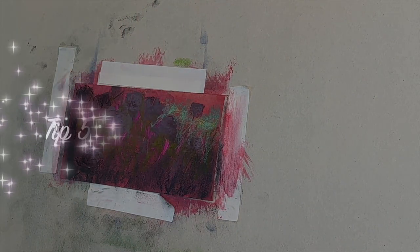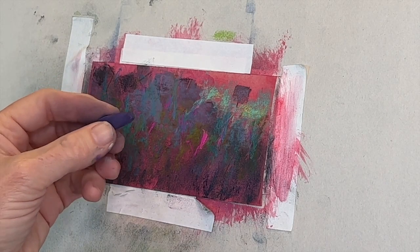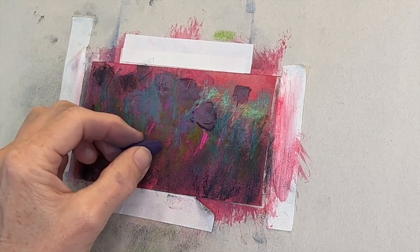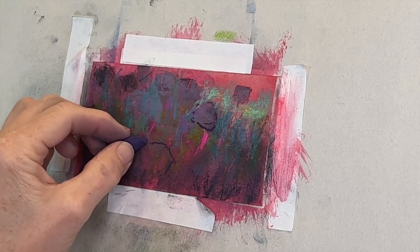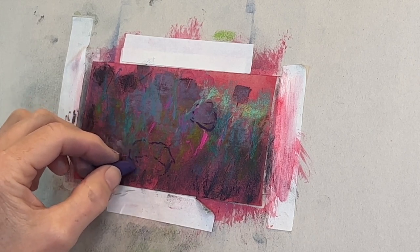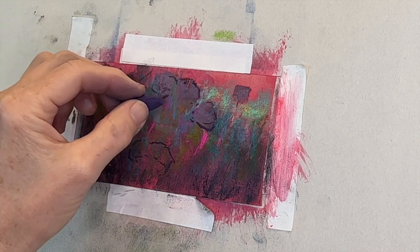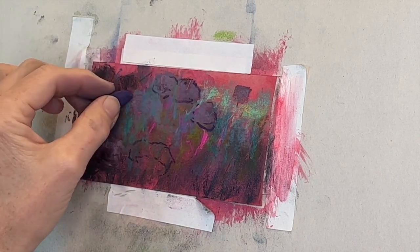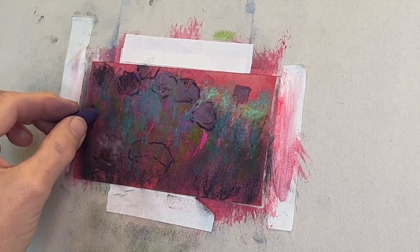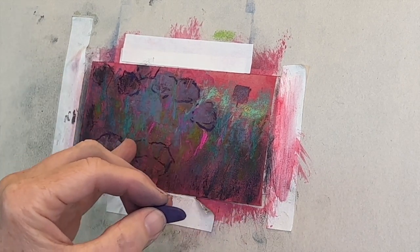Another neat element I think you can add to abstract painting is to create some interesting outlines or linear marks within your painting. Sometimes in painting tutorials that I give, I often don't advise to make harsh outlines, but I do believe some of these linear marks can really add a bit of abstraction, a little bit of interest and fun. And your abstract creation doesn't even have to be something from reality. It could be interesting shapes or patterns. And I also believe that these linear strokes can enhance the energy in your painting and create strong focal points as well.